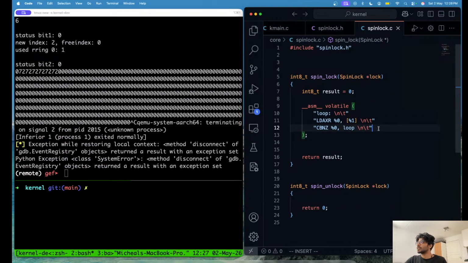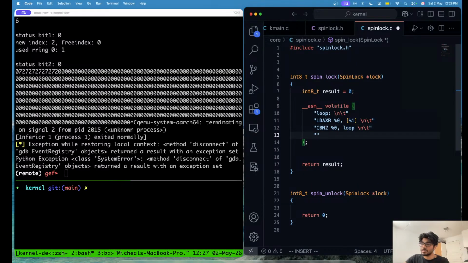That is good. But if it is 0, then we go to the next operation, that is move 1 into source. Okay, I cannot do this.